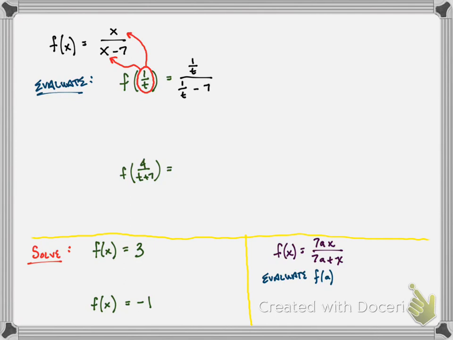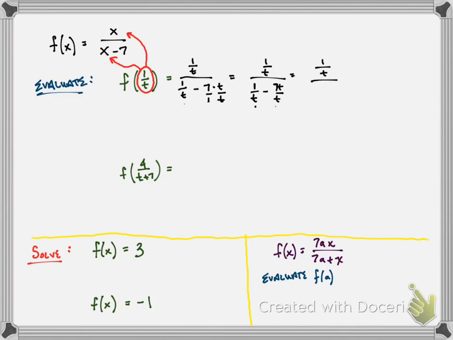Now, these two terms in the denominator we need to combine, but we can't combine them until we have a common denominator. And so I'm going to take 7 and I'm going to multiply it by t over t. Remember, 7 is the same as 7 over 1. I'm multiplying by t over t, which is just a fancy way of multiplying by 1. So I'm not going to change the value, but it's going to look different. We now have 1 over t over 1 over t subtract 7t over t. These two terms can now be combined.